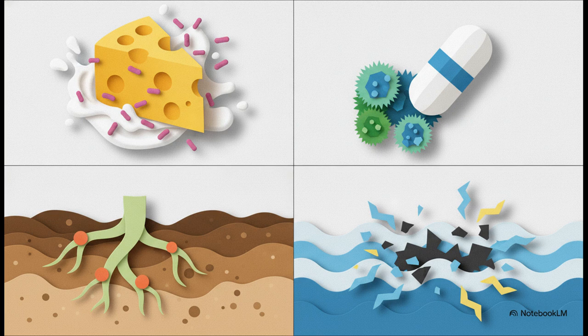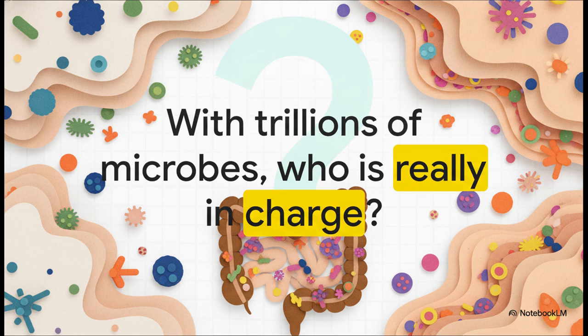Take lactobacillus. It's the magic little bacterium that turns milk into curd and cheese. The penicillium fungus, that gives us life-saving antibiotics. Out in the fields, rhizobium bacteria live in plant roots and literally pull nitrogen right out of the air to naturally fertilize the soil. We even use specialized engineered bacteria to gobble up toxic oil spills in our oceans. They're basically microscopic superheroes. To wrap up this explainer, I want to leave you with a seriously mind-bending thought.